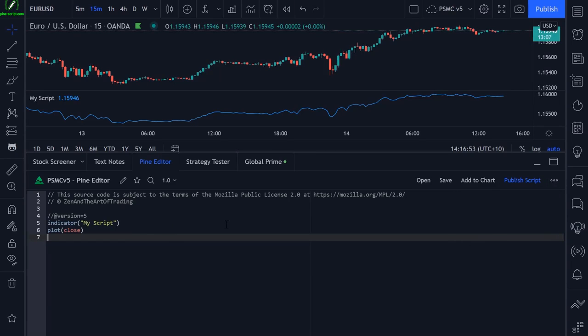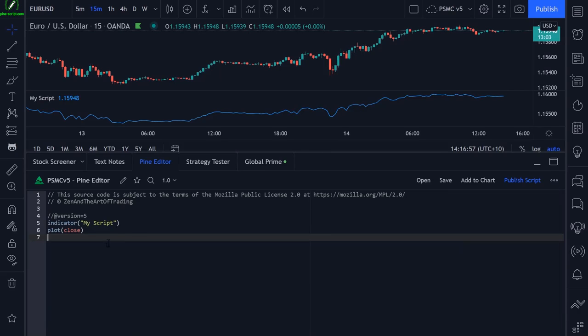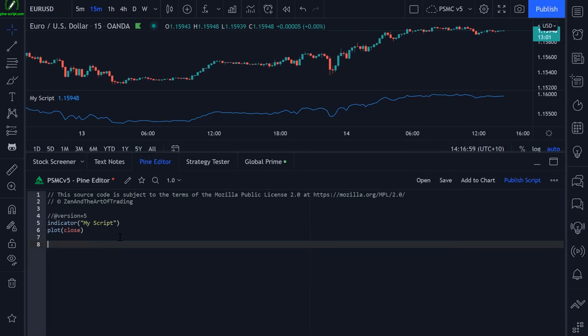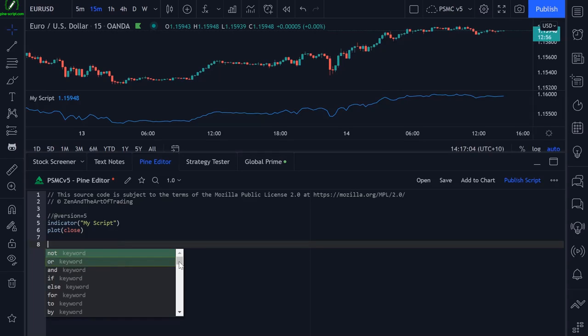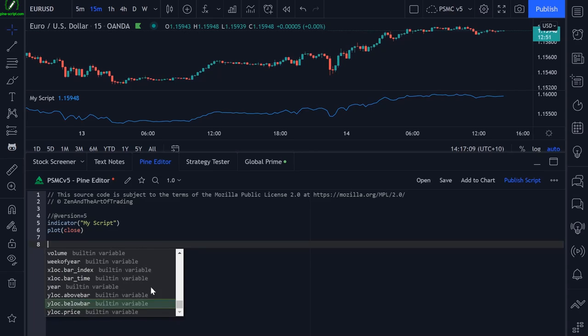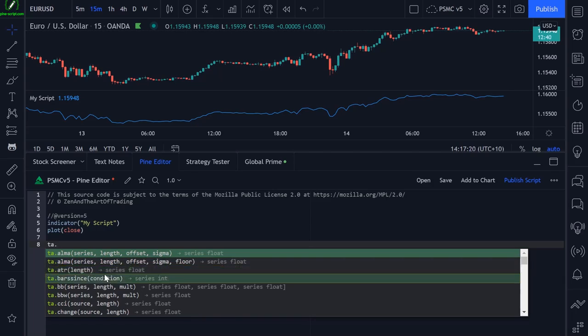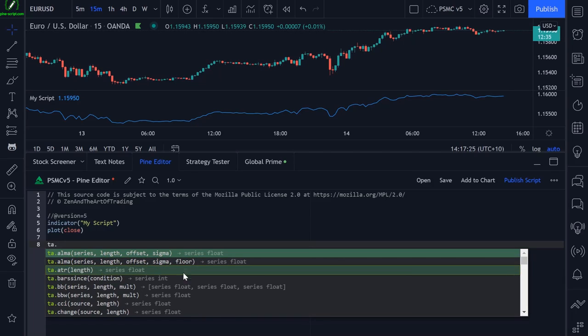One other thing to mention in regards to the Pine Editor keyboard shortcuts is that when you're writing out your code, pressing Control Space will list all of the available functions and inbuilt variables we have to work with. So for example, if I wanted to see what technical analysis functions we have, I can type TA dot, and then Control Space will list all of the functions we have that deal with technical analysis.